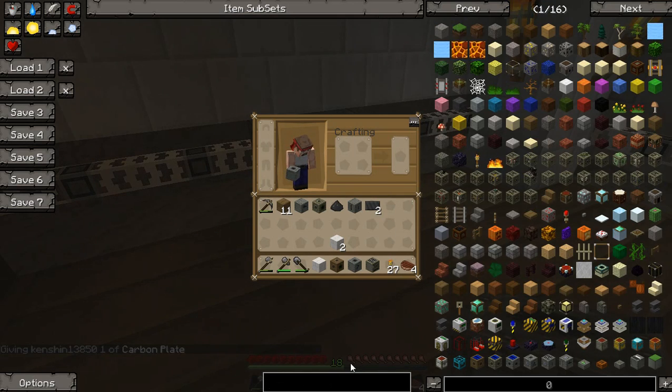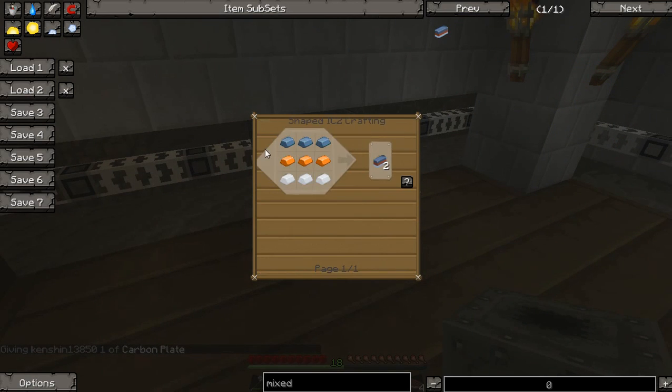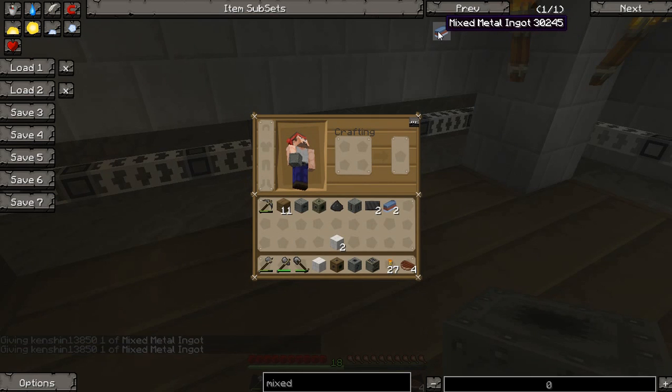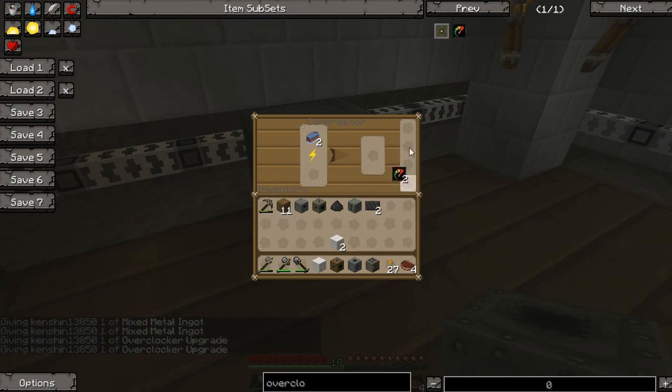Our other thing is we need this advanced alloy ingot. So we need a mixed metal ingot. And that's 3 refined iron, 3 bronze, and 3 tin on top of each other in a crafting table. So I'm going to give myself 2 of these. Same thing. You compress them. We speed it up a little bit.